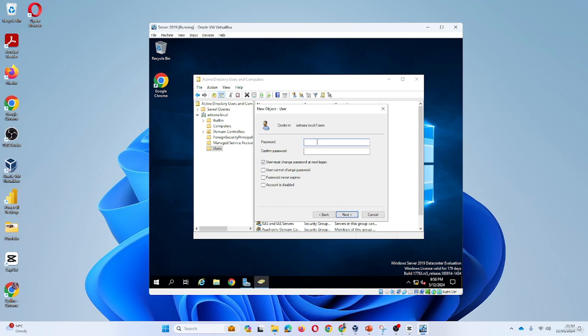Normally you have to set a default password, which you then share with the user who is going to start working with the company or whoever needs the account. It's going to be based on the IT department's policy whether the user must change the password at next logon or not, or you'd have to manually assist the user to reset the password. So I'm just going to set up this password.